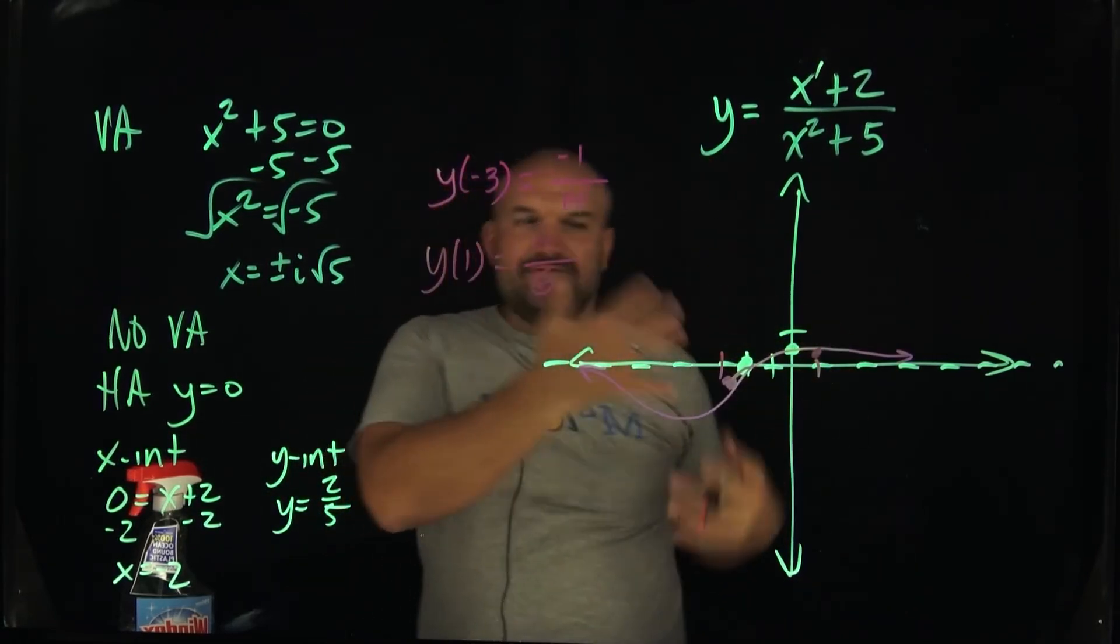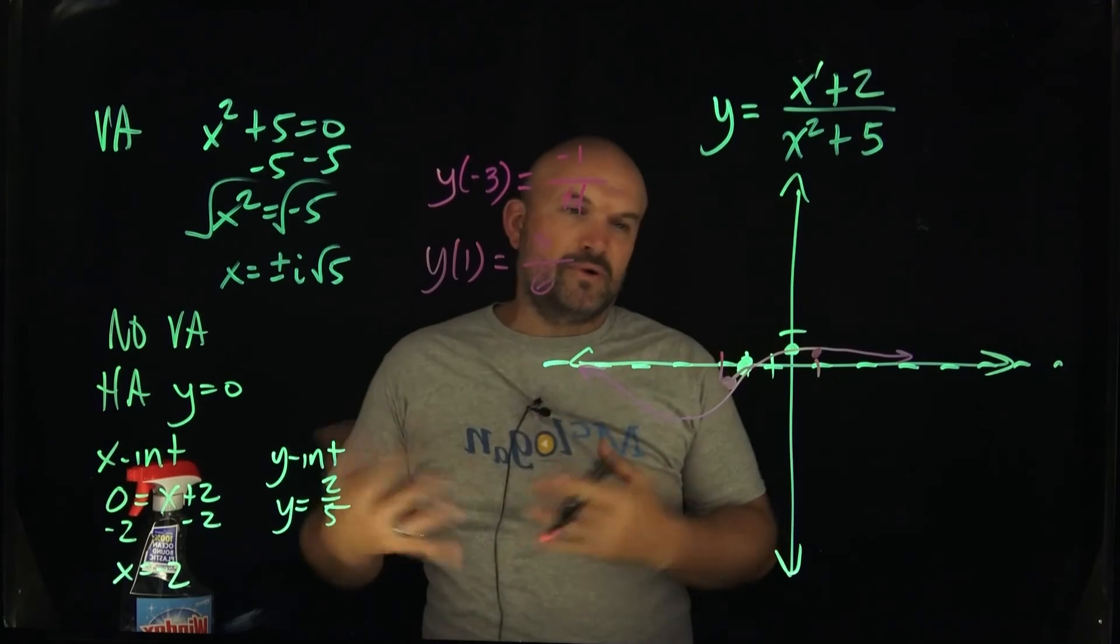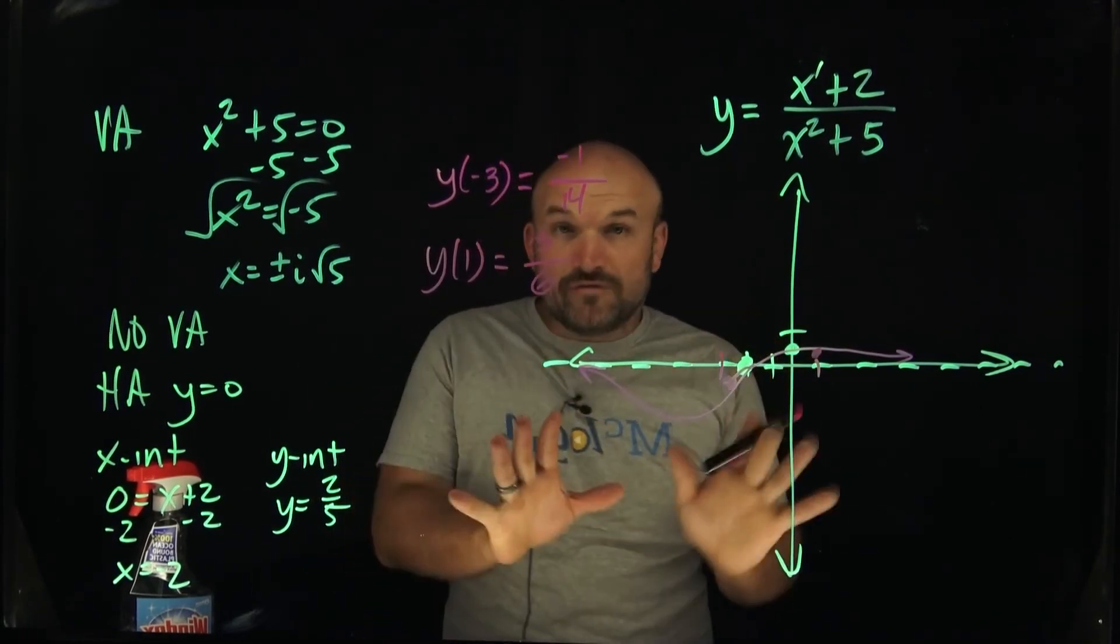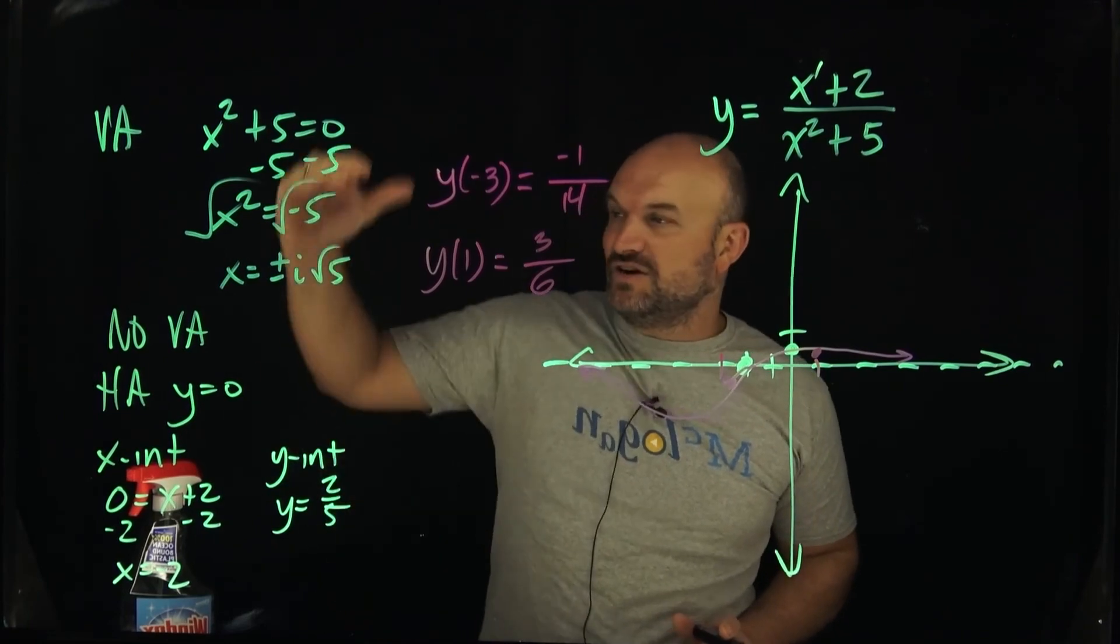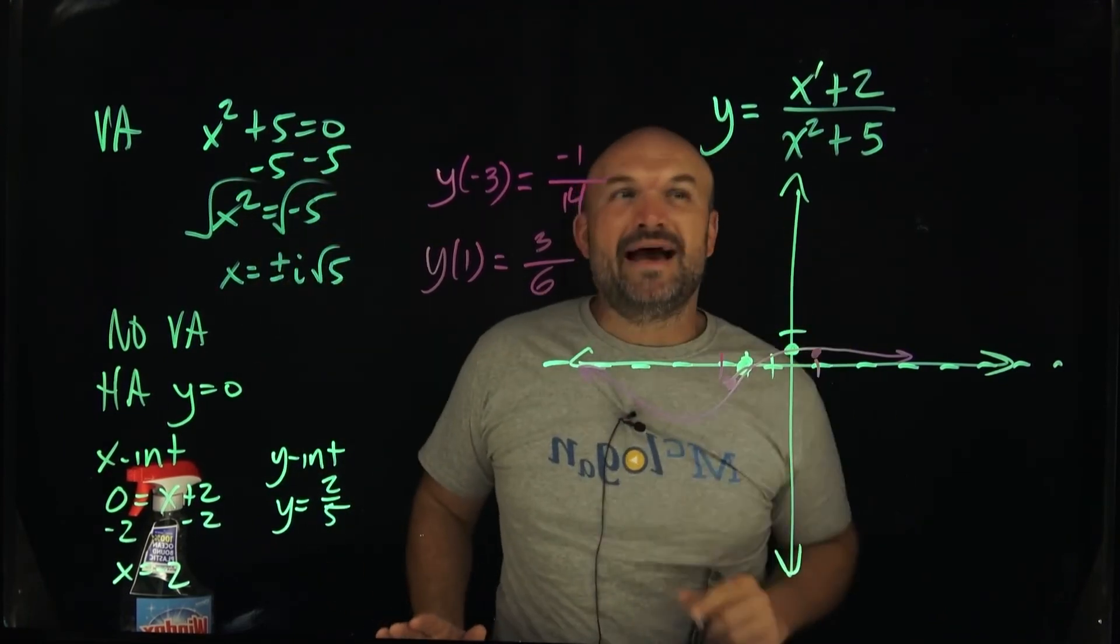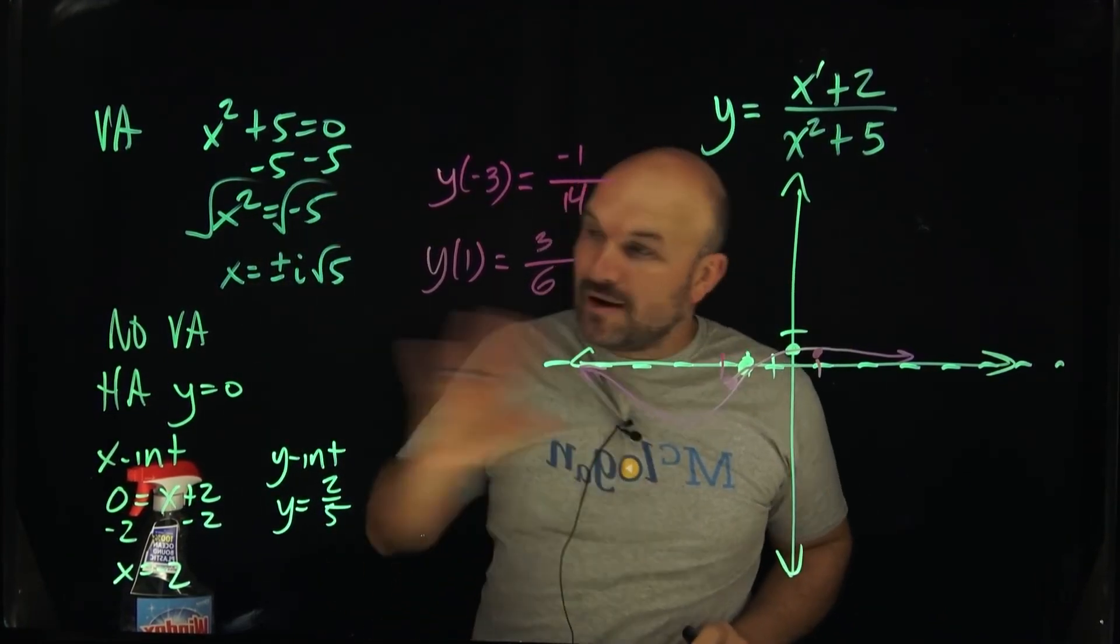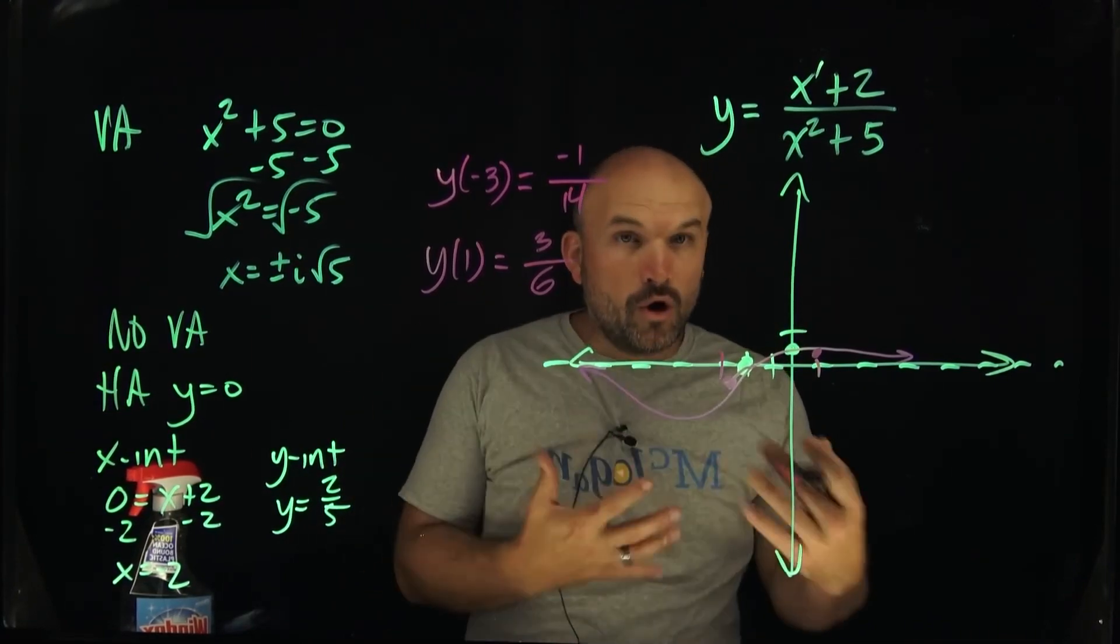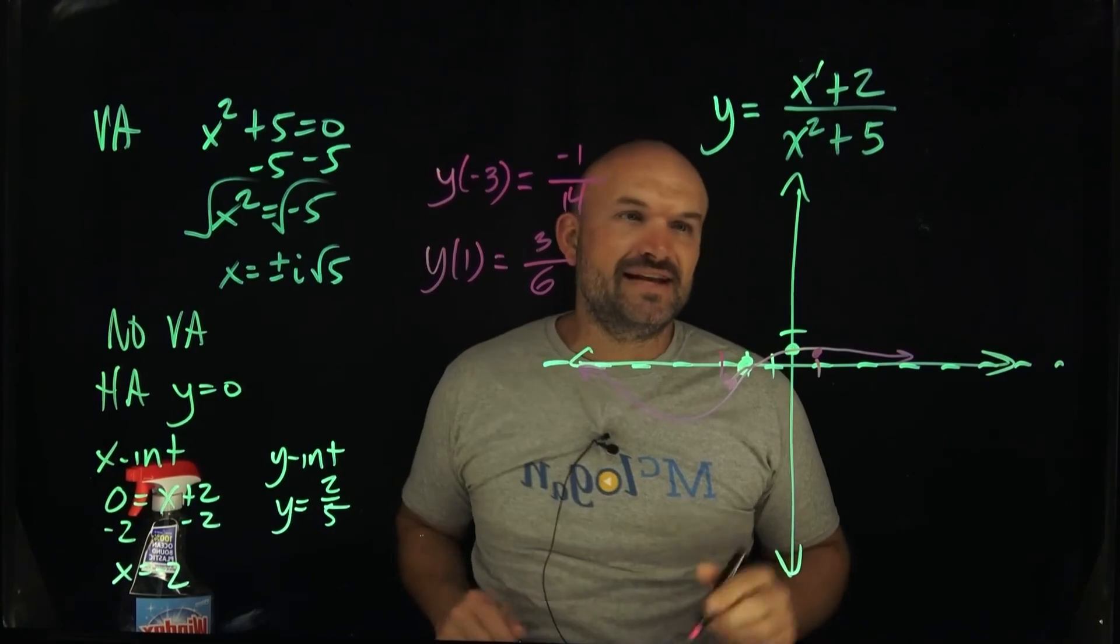So again, the shape of the graph, obviously, you could do many more test points, many more points to be able to find the shape. But that's what I would probably infer that the graph would look like. And hopefully this video then gave you some value as far as step by step how to do it, even when you have undefined values. But if you want more examples of graphing rational expressions, then go ahead and check out the examples I have for you down below. Or if this video gave some value, then you're going to love the next video I have for you here.